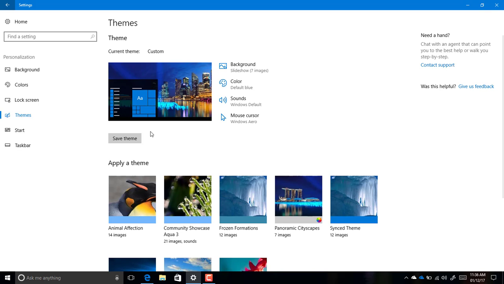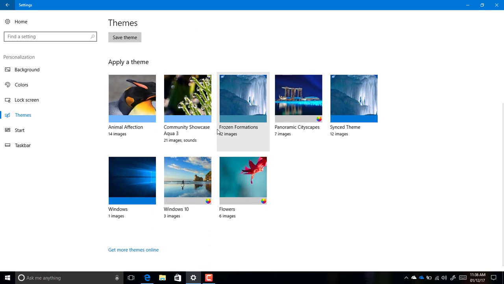And then when you have everything set up, you can, for example in this case, click save and just save that custom theme. Or if you're applying a new theme and you don't like all the settings, you can come and change it right here. As you install themes from the internet or using the Windows Store, that's where they're going to be hosted when we install the Creators Update.